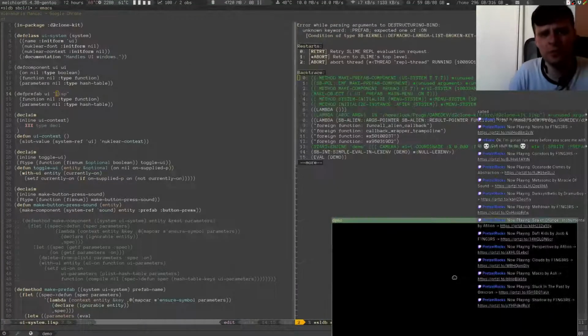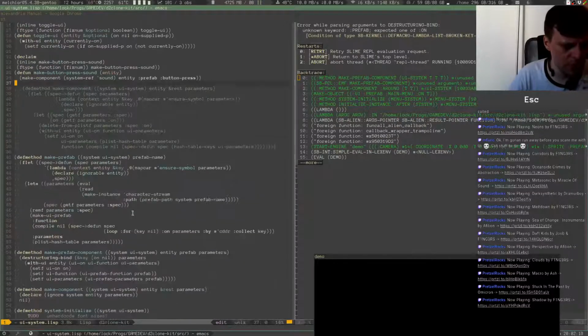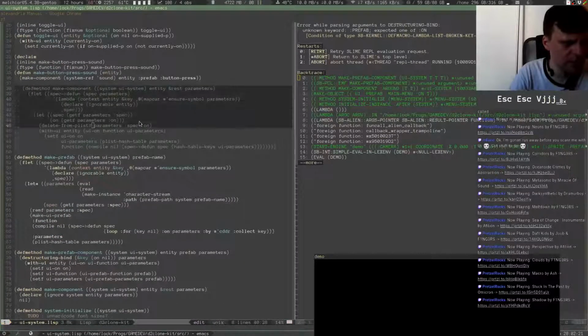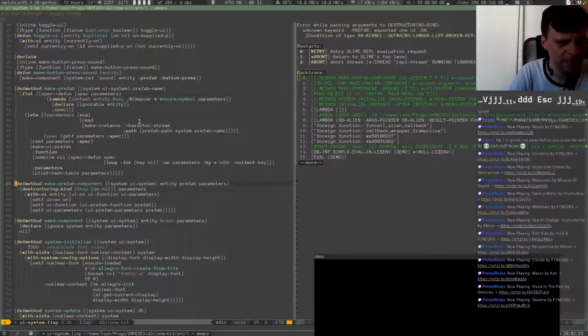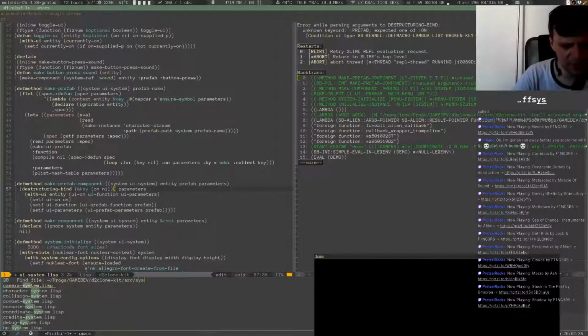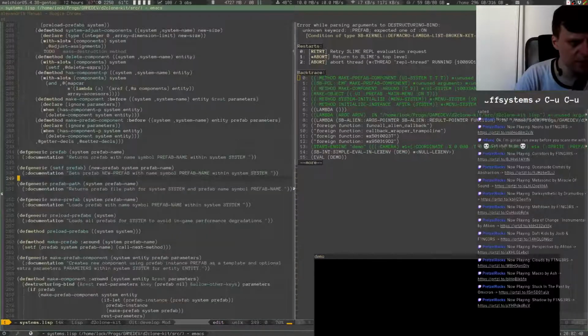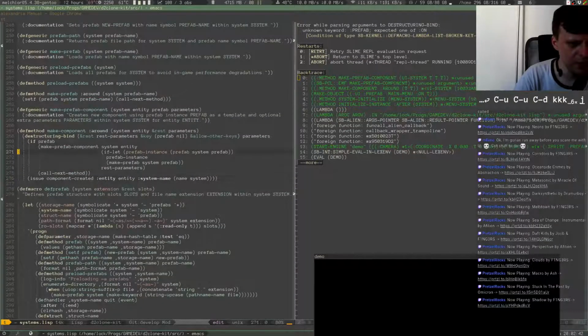Oh, come on. Unknown keyword prefab expected on. Okay, we are getting somewhere. So make prefab component in UI system. With that, make prefab component. So the structure bind of parameters. Oh, I got the extra key prefab. Why wasn't it deleted in systems? So like in here.